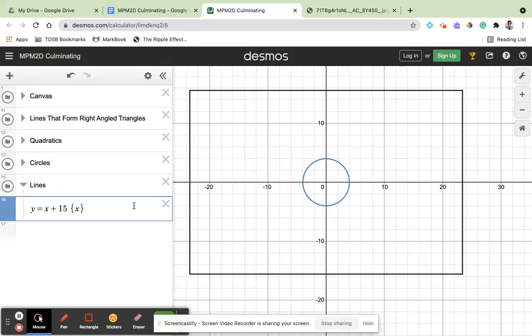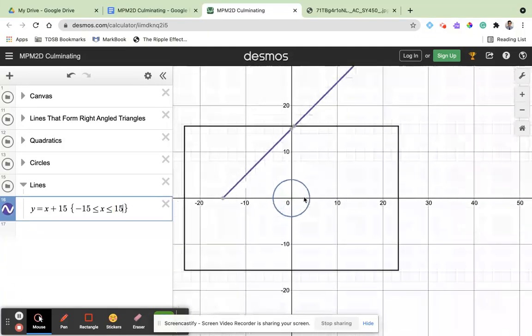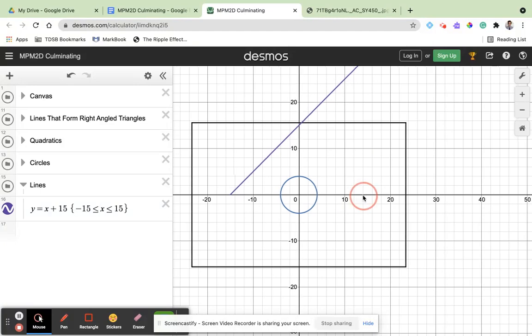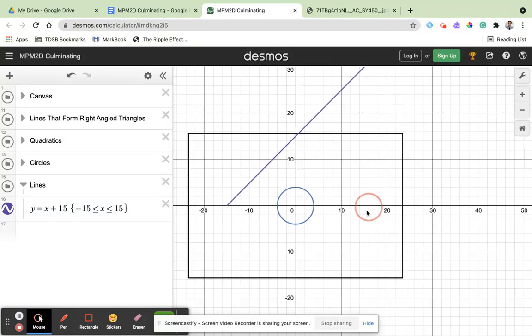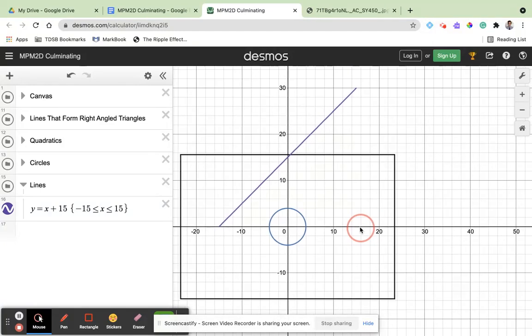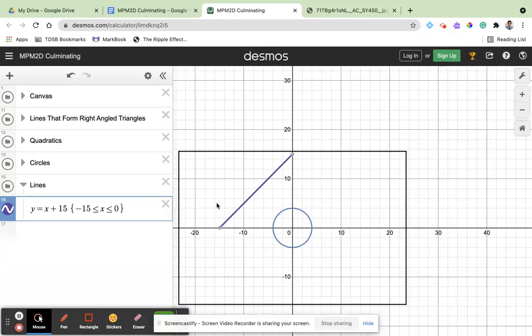My x values have to be greater than or equal to negative 15 and less than or equal to positive 15. Whoa. You might notice here that I set them to be less than or equal to positive 15, which is why they're going all the way here. I should correct that and make it 0. That looks much better.